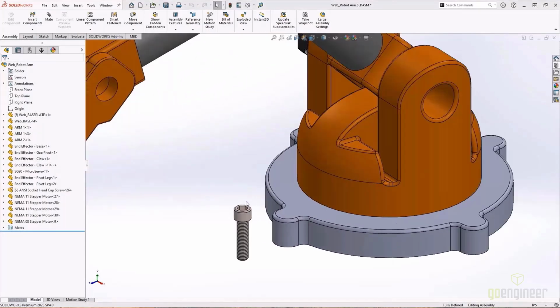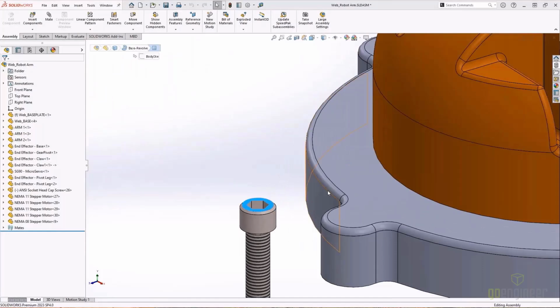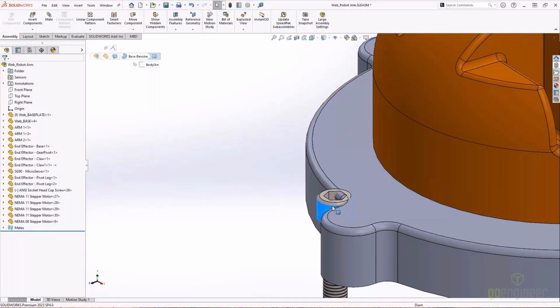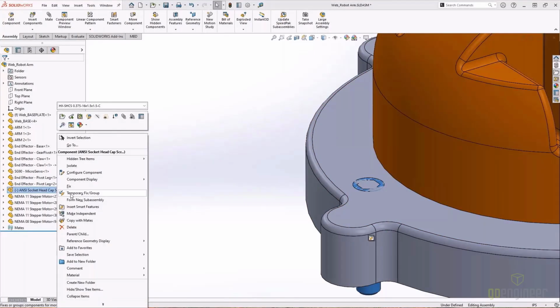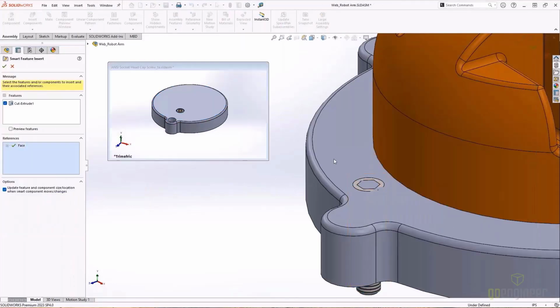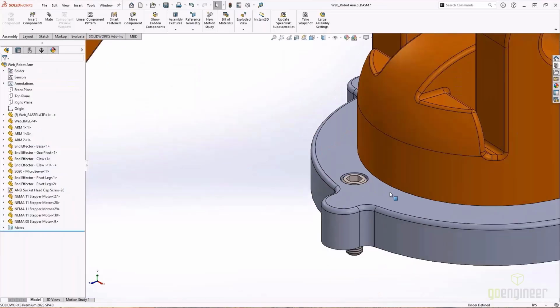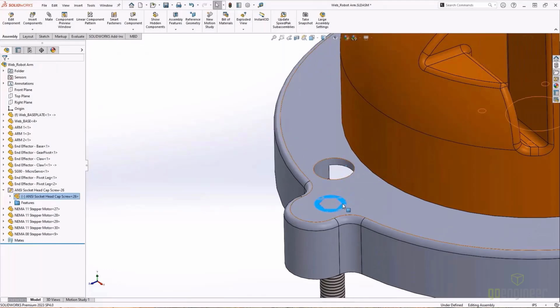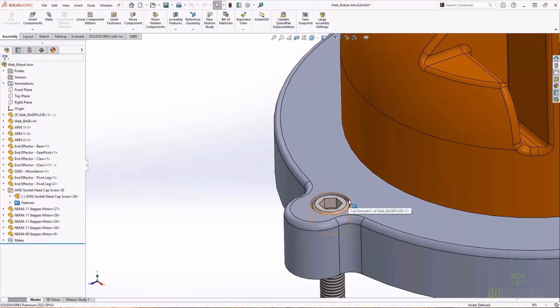I got to fasten the fastener so the thing doesn't move. So we're just going to do a coincident relationship and let's drag it into the part. Now this is a smart component. So if I right click on that, I'm going to say insert smart features. And I'm going to pick on the top face of the gray part right there. Just say okay. And it's going to automatically put in the right counterbore size hole for this. And this is pretty cool because if I move that around and hit rebuild, you'll see it actually moves inside that part. So it stays up to date.